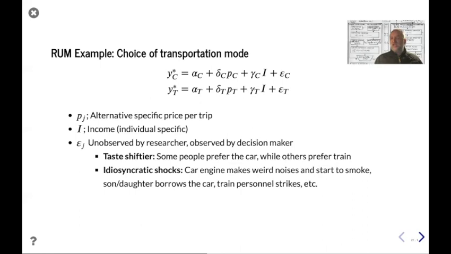So here's a small little model of transportation mode. It's kind of a made up model. You've got the utility of choosing a car, where C means car, and then you have the utility of say taking the train. Then you've got alternative specific constants, so coefficients that vary across the alternatives, one for car and one for train. And then you've got alternative specific coefficients on the variable that varies over the alternatives, namely the price. Maybe the price of taking the car is different from the price of taking the train.